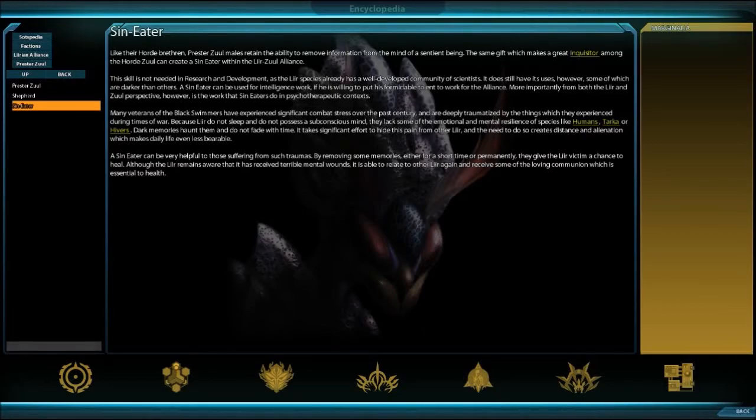A Sin Eater can be used for intelligence work if he is willing to put his formidable talent to the work of the Alliance. More importantly, from both the Lear and Zool perspective, is the work of Sin Eaters in a psychotherapeutic context. Many veterans of Black Service have experienced significant combat stress over the past century and are deeply traumatized by the things they have experienced during times of war.